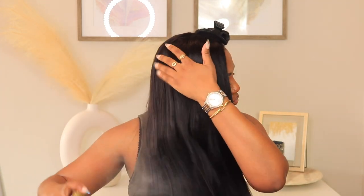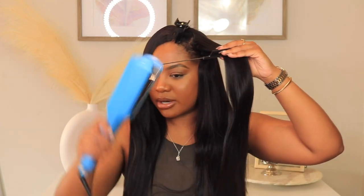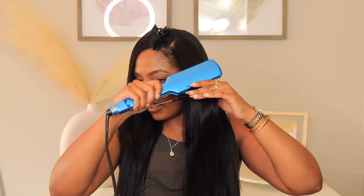Flat iron on 45 because this is Yaki hair. We're gonna see what 50 does. I'm gonna add a little bit of this shine spray, heat protecting spray. I tried their curly out and it did have a distinct smell. This actually doesn't have that smell, so I'm really happy about that.